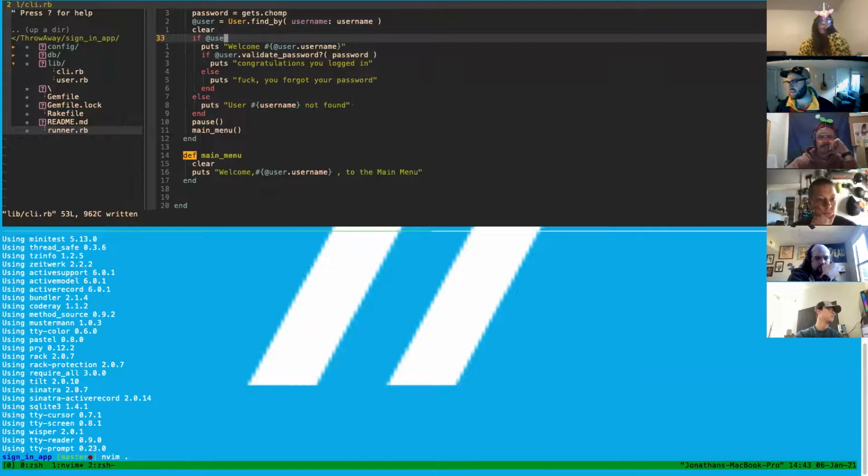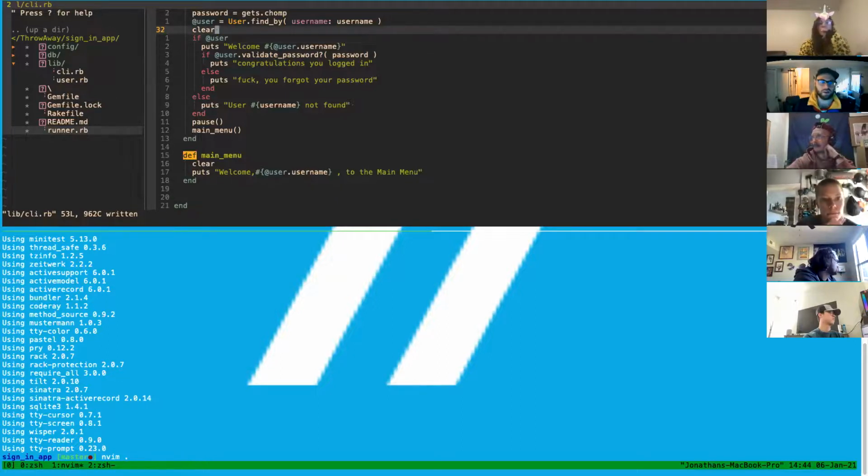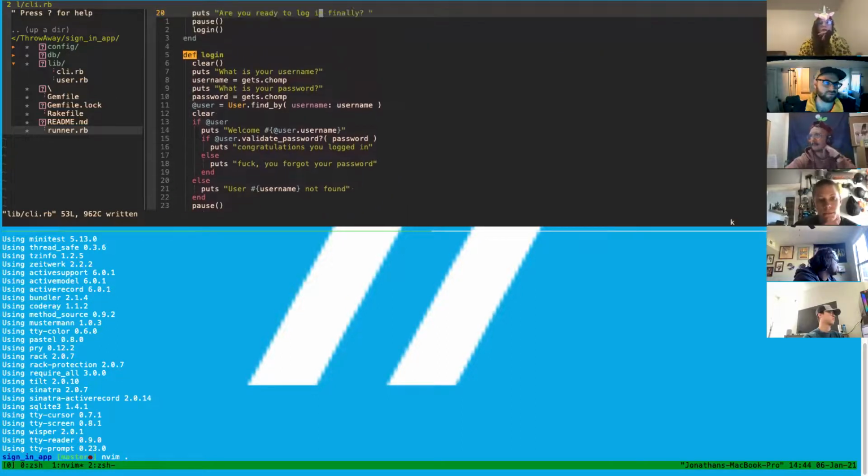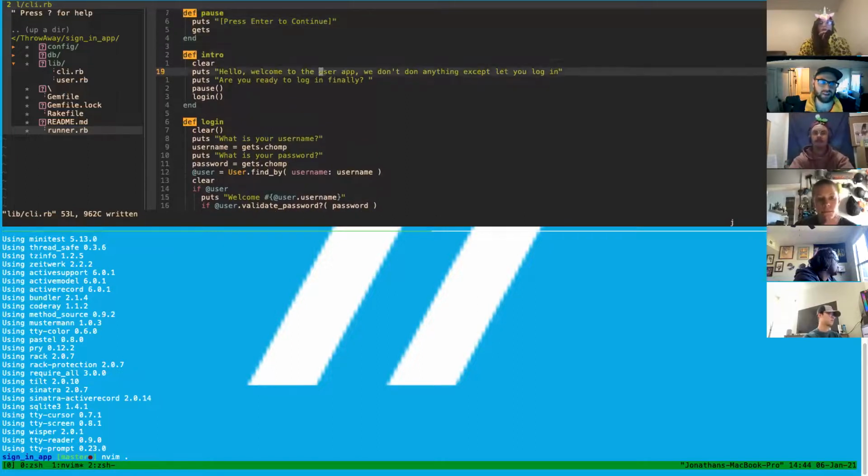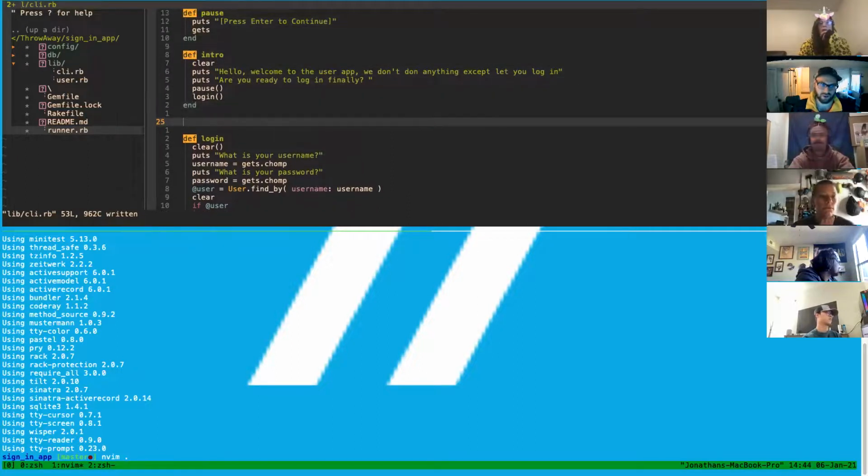If I need to instantiate a prompt, where might that go? So I don't have to keep making a new prompt and making a new prompt and making a new prompt. How would I do that in my CLI? Make a helper function. I could do a helper function. That's actually not a bad idea. I've never done it that way. So we could do something like this, I think is what you're saying.